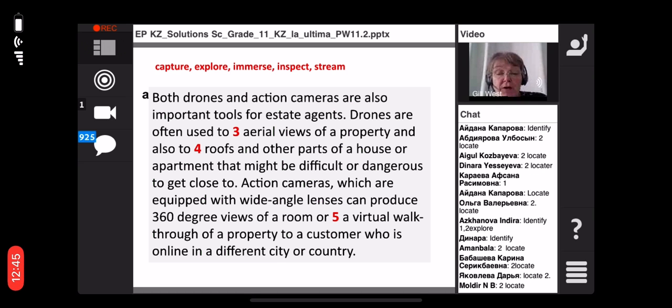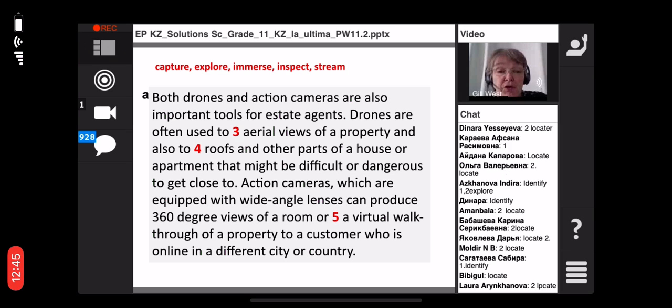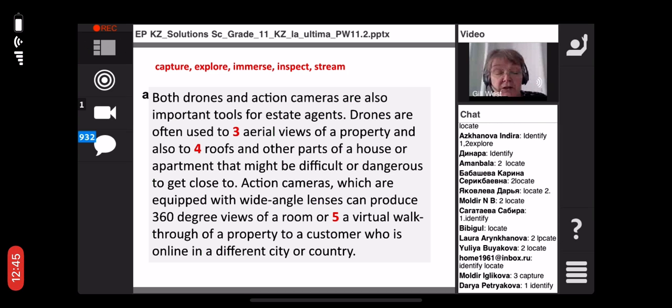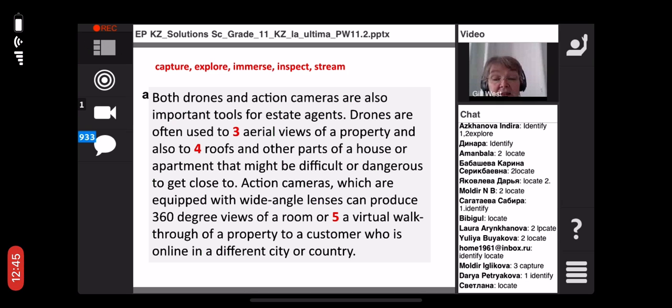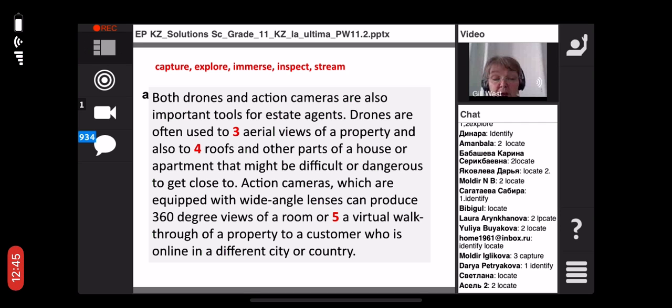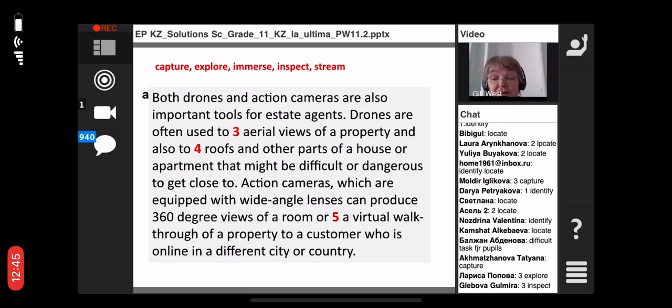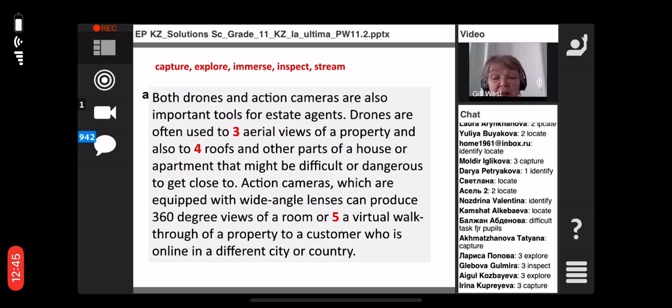Looking at our second paragraph, okay, both drones and action cameras are also important tools for our estate agents. Drones are often used to something aerial views of a property. Muldeer, you've put capture. That's really good. So you've got capture there.